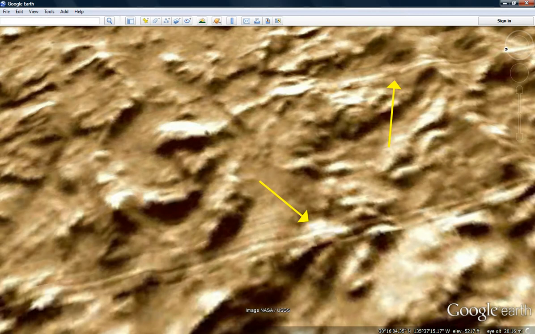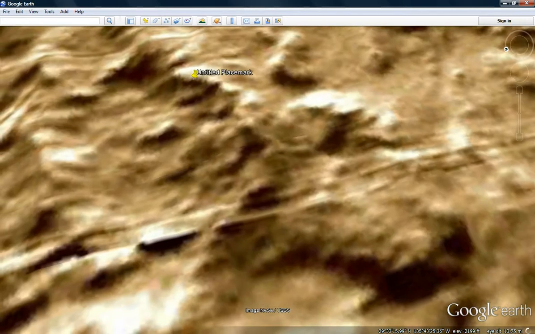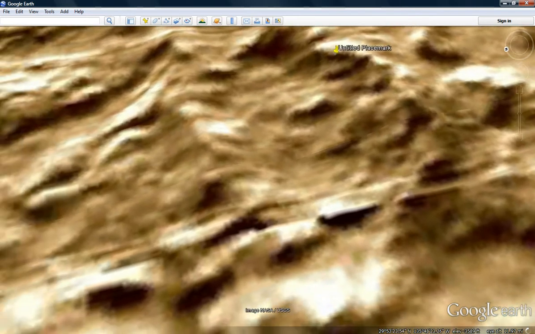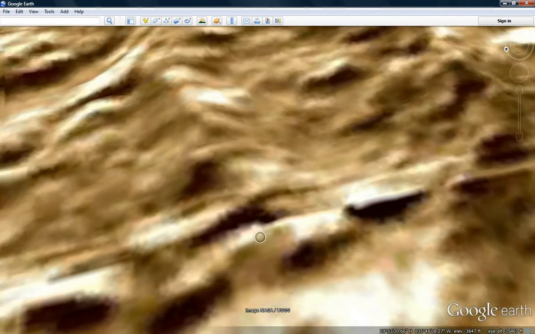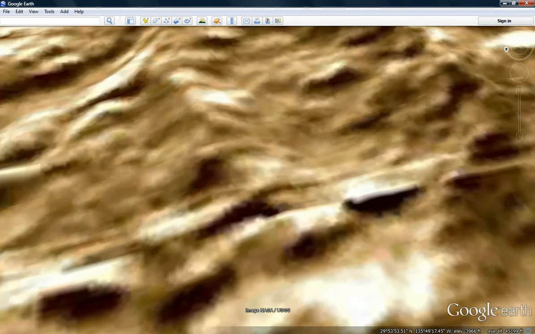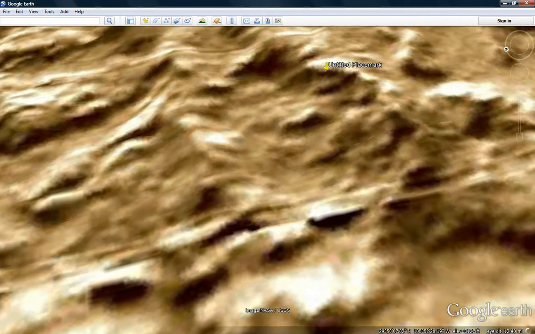Now these go quite a distance. Actually, I followed the one. It goes for quite a distance. We'll go on over. There's my place mark. I'm going to post the coordinates. Now, take a look at this area right down in here. It definitely looks like there's some construction down in that area. I'm not really sure what to make of it, but there apparently are some buildings there where the tracks go through. I wish they were a little clearer when you get close to them like this, but we'll have to make do with the way they are.